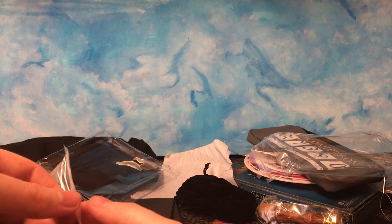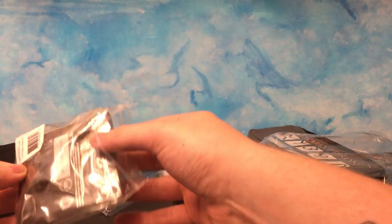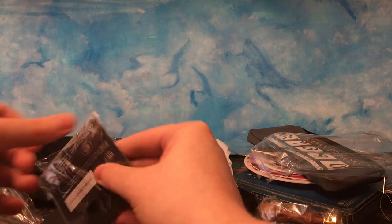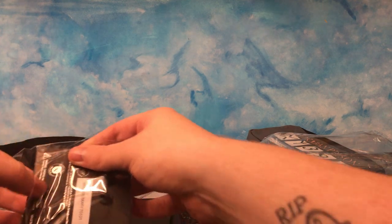So that's like two things they've changed so far. They changed the pins, they put the pins in this little plastic baggie, and they've changed the envelope. It used to be a scroll. So let's have a look. It seems to be a big pin this month.